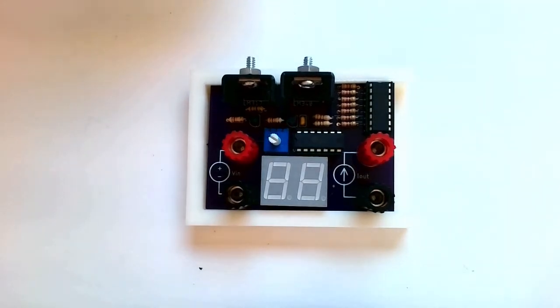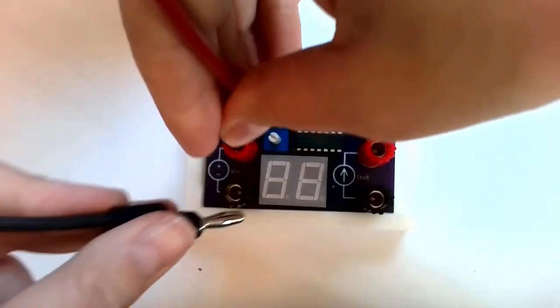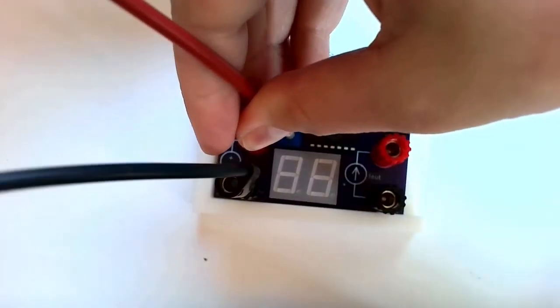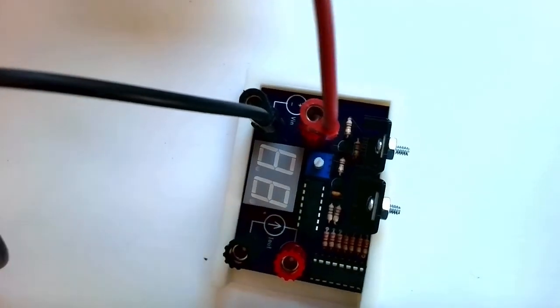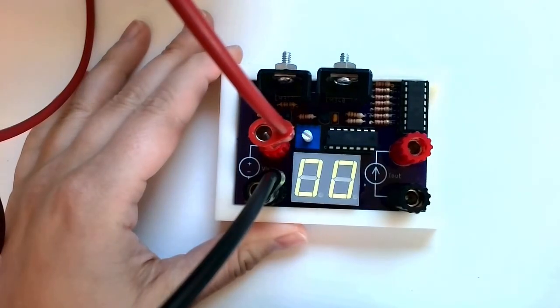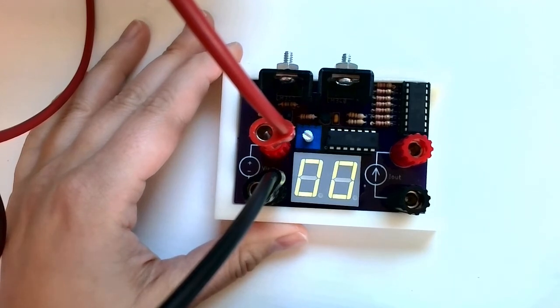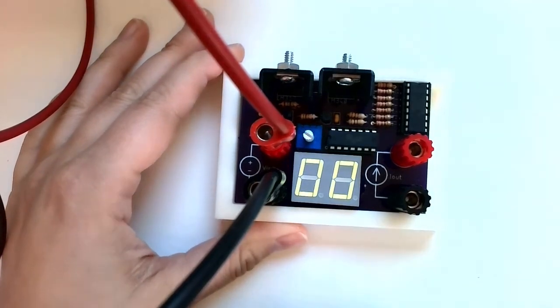These are built to just take regular banana plug connections, which I'm going to connect to the DC power supply. I've got the DC power supply connected. It's turned up to just about 20-22 volts right now.